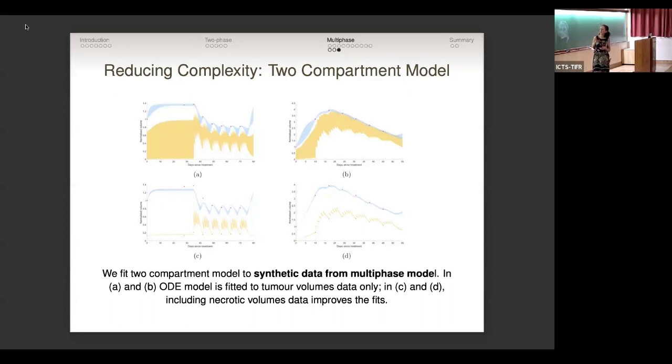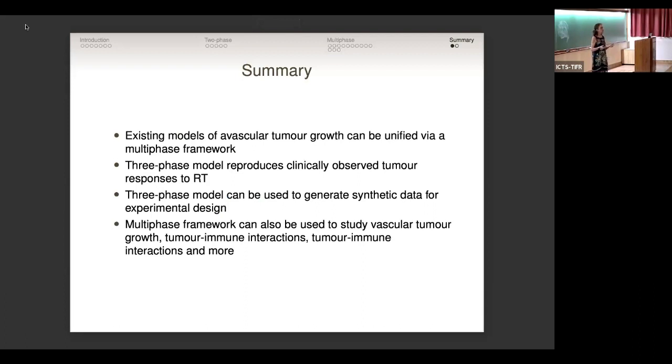So I guess the point here is that now that we've got our complex 3-phase model, we can use that as a source of synthetic data with a known ground truth to do experimental design where we don't have that experimental data, and it sort of makes a case to an experimentalist, if they could do this, then this would be the benefit that you would get from doing that. Because you might say, what's the point of having a super fancy model that you've not got a hope in hell of being able to parameterize? This at least makes a qualitative case for the value that could be gained from doing that. So I think that's about all I wanted to say for today.